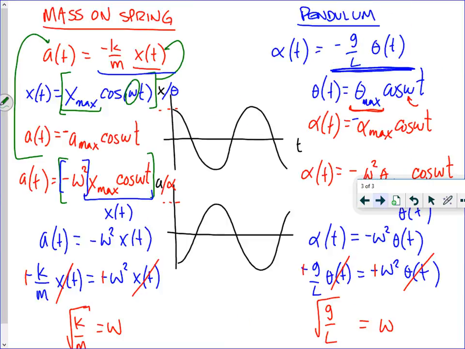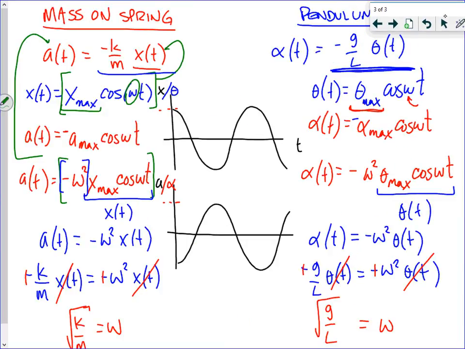All right, and then we can get into the time dependence of each of these functions, and really get to a derivation of why the angular frequencies are what they are.